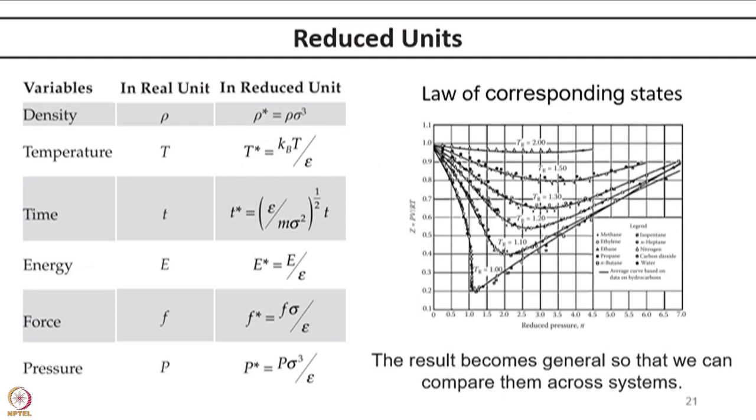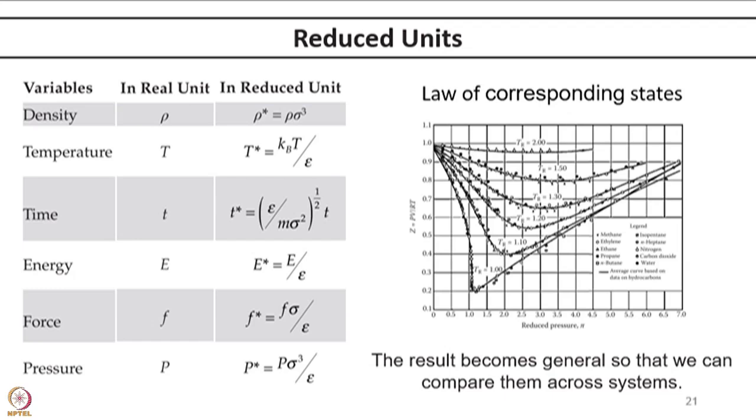And computer simulations are done in reduced units, as I have talked about many times in my class, because of the universality that allows it. rho star is rho sigma cubed, where sigma is the molecular diameter and rho is the number density, and T star is kT divided by epsilon. This dimensionless unit allows transferability, so that I can compare methanol with ethanol, but then I have to put them in the same dimensionless unit. The rho star of ethanol will have a different rho, because sigma is different. Similarly, T star will be different because of the interaction potential epsilon. So the dimensionless unit, as I discussed, the law of corresponding states, allows you to explore certain aspects of universality. It is a very, very important thing.